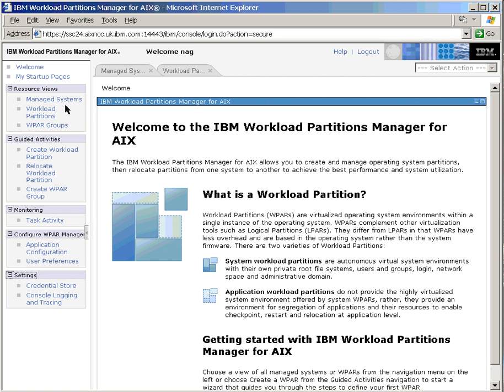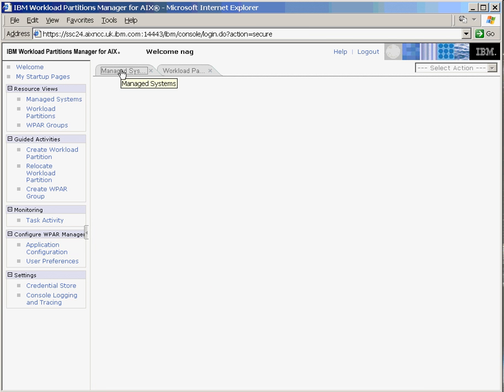The first and most important two are this Manage Systems. These are your computers, or really, I guess, these days the logical partitions in which you're running AIX6 as the global copy of AIX that will run Workload Partition Manager. The next one down here is the workload partitions themselves. I've set it up for this user so I've got my tabs set up here already, so we can go and have a look at those directly.